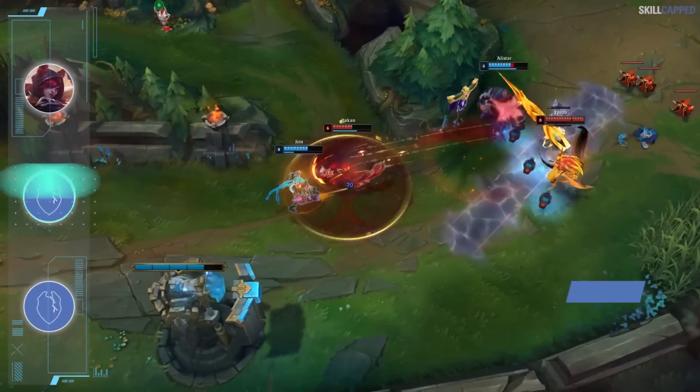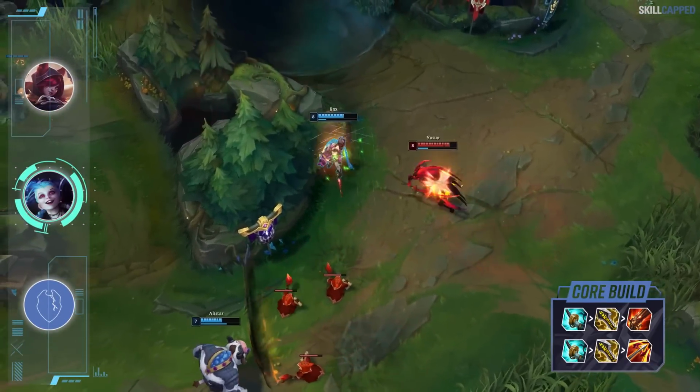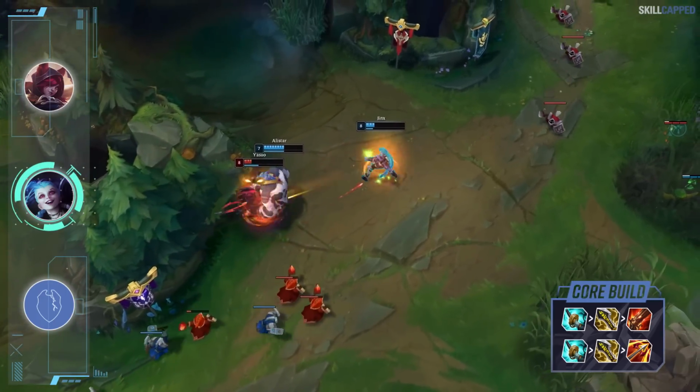Jinx is yet another ADC sporting the brand new Stormrazor rush, while she's one of the few ADCs who's actually liking the new Infinity Edge. Hurricane or Fire Cannon as your third item is the way to go for most games.